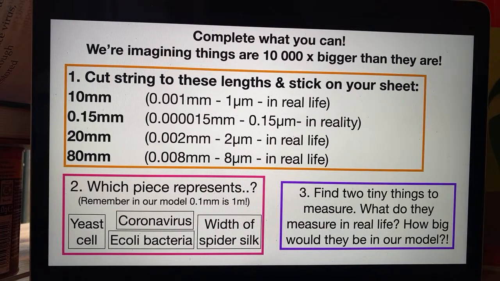Okay, I'm going to wet my finger and roll my wool into the tiniest dot I can imagine. It's still not going to be anything like small enough. Okay, I have done my cutting, so I'm sticking it to my sheet. You can label the A4 piece of paper if you like, because we know that one already. You might not want to label the others until I've told you the answer.